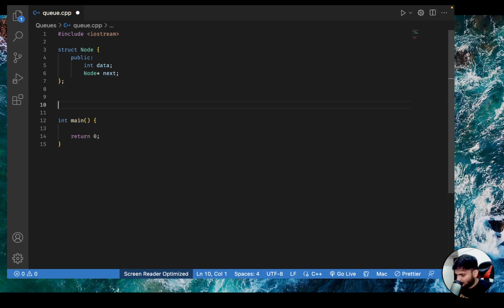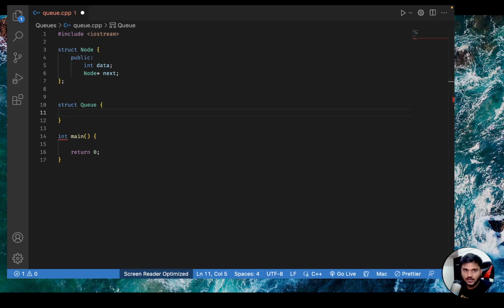And then what we can have is we can have another struct Queue. Now inside this struct, what we can do is we can prepare the head and the tail of the linked list, right? Because the head is going to represent the, I would say, front, and tail is going to represent the back, and we are going to always add the new element at the back of the corresponding list. So this is something that we can do, right?